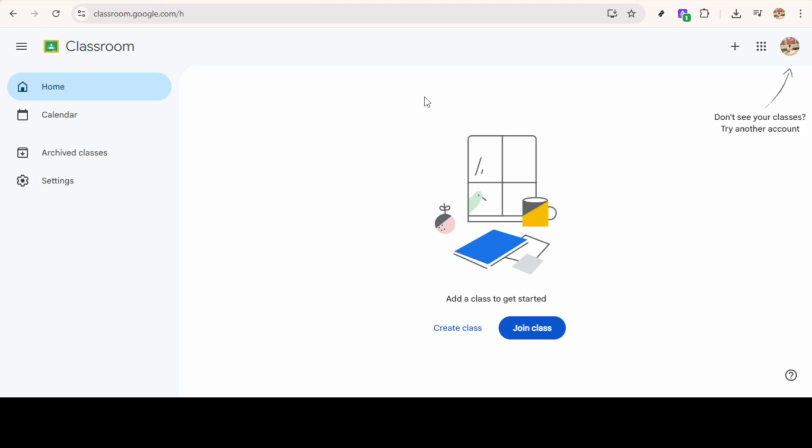Next, click on Calendar. You'll typically find Calendar in the left-hand menu on the Classroom homepage. On some screens, especially smaller ones, the left menu might be tucked behind the three-line menu icon at the top left. Calendar lives there as well. Selecting Calendar opens the dedicated Classroom Calendar view, which brings all your class due dates into a single timeline.